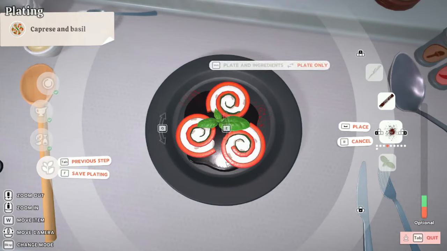Wait, recipe? It says upgrade. Show details? You can't upgrade this recipe at the moment. Oh, well, why'd you tell me I could? So we got autumn soup, pasta with Italian cheese, and an onion soup. We could just be a soupy restaurant. I could name the restaurant Soupy Easy and just be a soup restaurant.